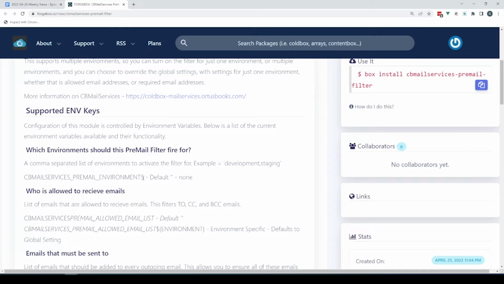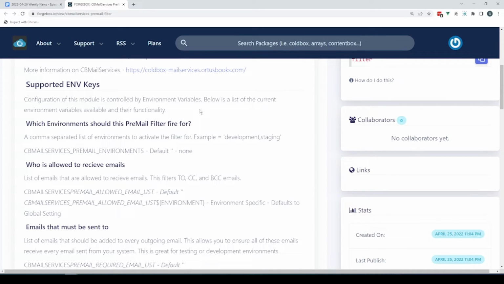Again, we have a list of environments, so you can choose the environment. Maybe you want development and staging to do this. And so it's all set up. It's basically for non-production use. You could use it for production, but it would be one of those weird things where maybe you don't really want to. But you could. Usually it's for development or staging where you want to control the emails going out. Usually we just put them all in a folder, but sometimes in staging or QA, you actually want to get the emails. You have to click on the links and follow the workflow, and not everyone has access to the log folder that we love so much in CBMail.